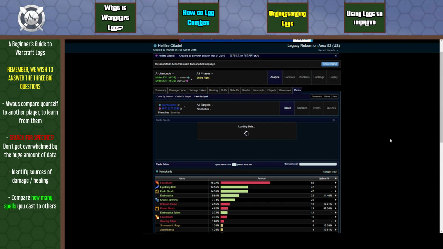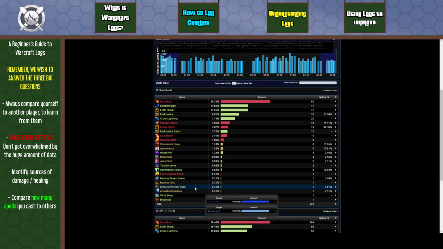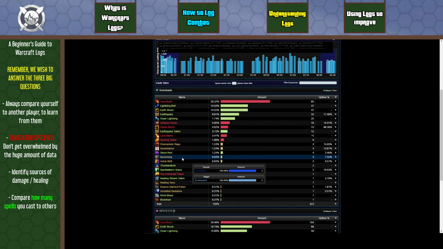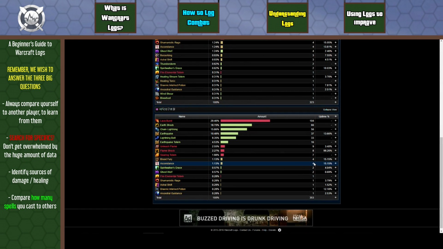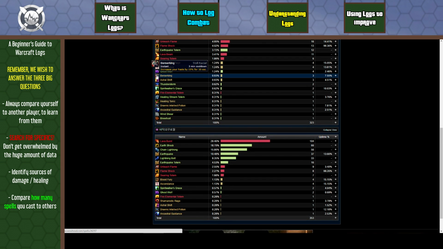I have Ascendance and Fire Elemental Totem as my big abilities, so let's look at how often I cast them. I used Ascendance 4 times, Berserking, my racial, 3 times, and Fire Elemental Totem once. This may seem strange, but considering that I used Fire Elemental Totem before the fight began, the log isn't registering that first cast. So in reality I used the totem twice. Let's compare this to Sphere's. He cast Ascendance 4 times, Blood Fury, his racial, 4 times, and Fire Elemental Totem once. Since Blood Fury has a 2-minute cooldown to Berserking's 3, we've confirmed that we've been using our big abilities as often as possible. But what about when we're using these abilities?